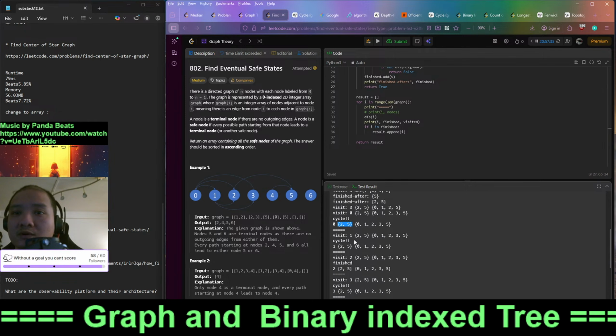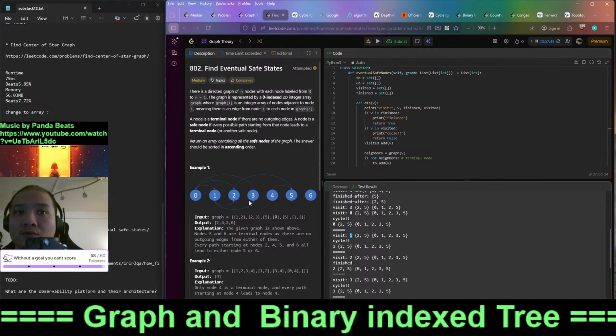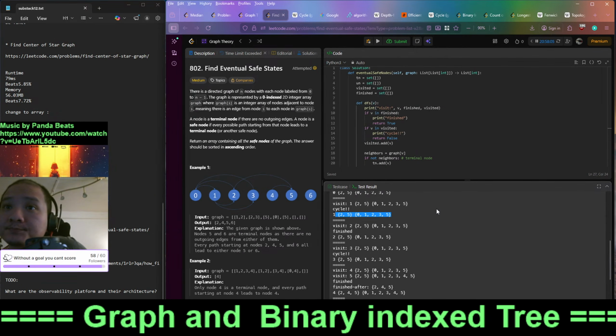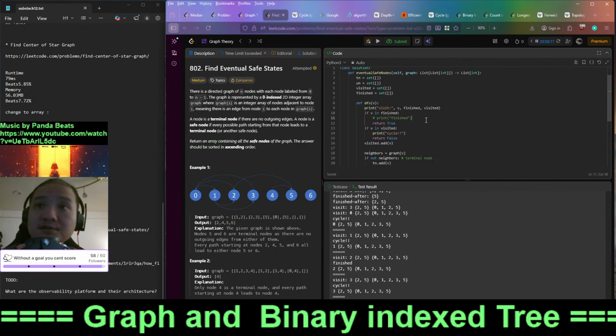And when we visit 1, right, we only finish 2 and 5. If it didn't finish, then it's okay. So 1 can go 2 and 3. 2 finished, okay. Visit 1. Okay. Nice. That should do it.